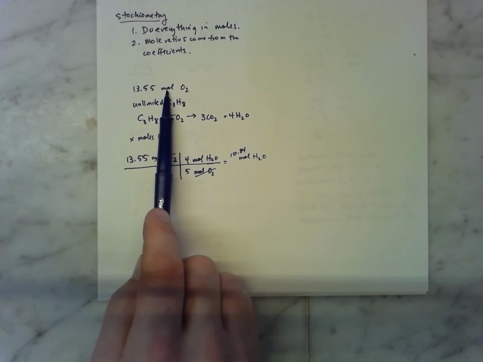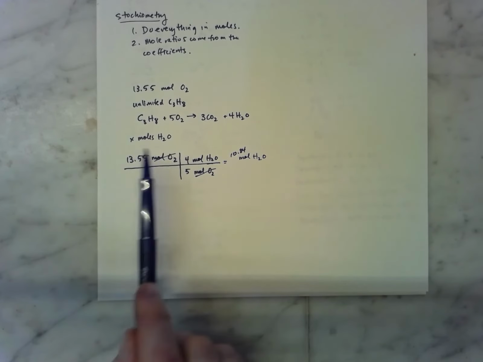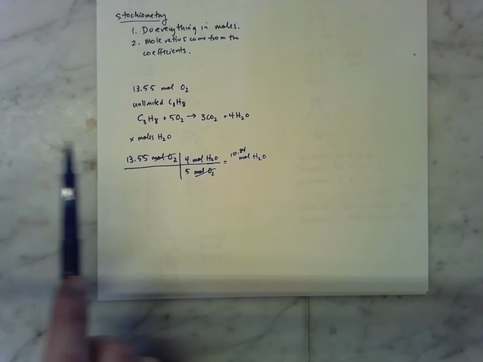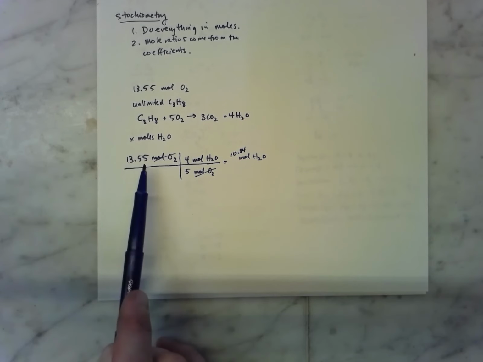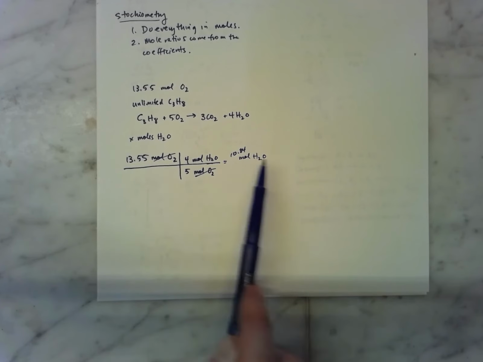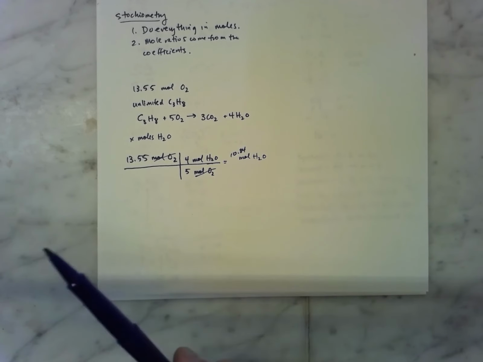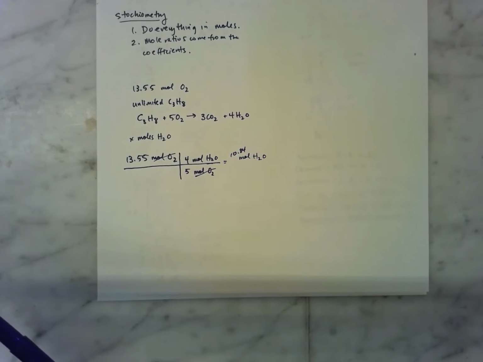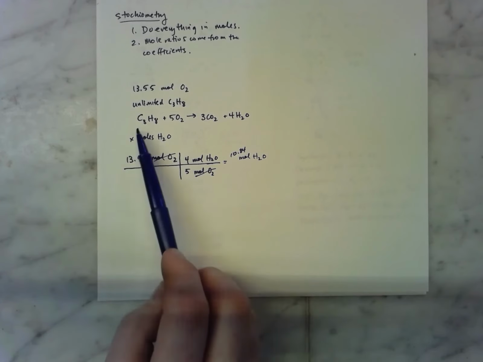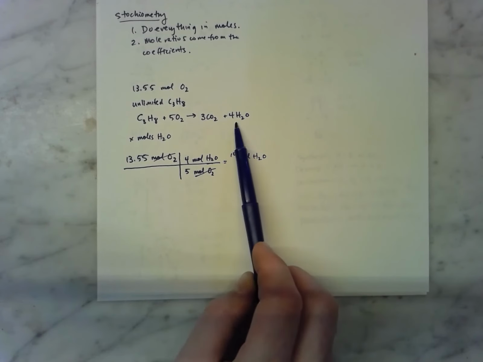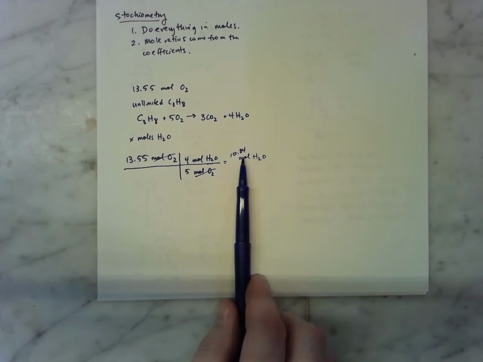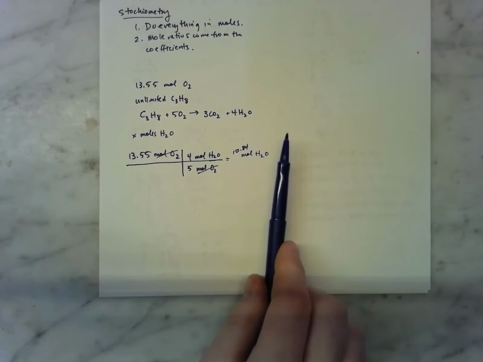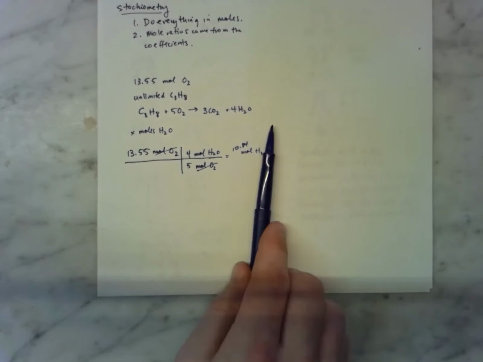If I'd given you grams here and asked you for how many grams of H2O, you go grams to moles, then you're right here. This spits out moles, and you go moles back to grams for H2O. So the simplest one you can do is moles to moles, because that is a straightforward ratio you're getting from here. If you're given grams and they ask you for moles at the end, you've got one step on this side. And if you've got grams and you're going to grams on this side, you've got to go grams, moles, moles, grams, and then you're done.